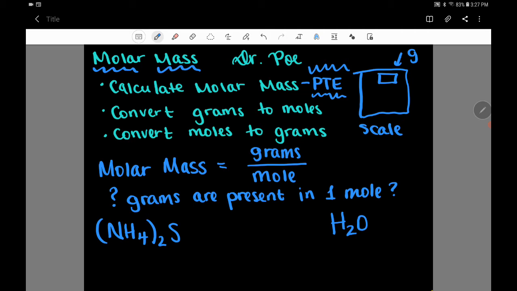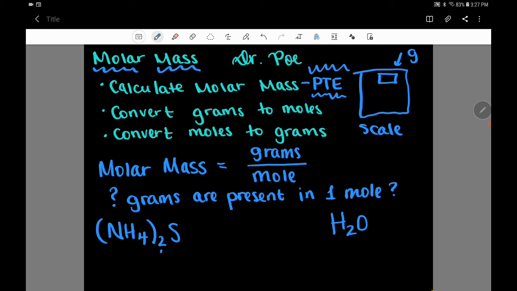Okay, so how do we determine the molar mass? Well, first we determine the number of each type of atom that there is, and then we just add them all up. So we're going to look at the atomic masses on our periodic tables and add up the mass of each atom in our formula. So let's start with the tough one, the (NH4)2S, or ammonium sulfide rather.